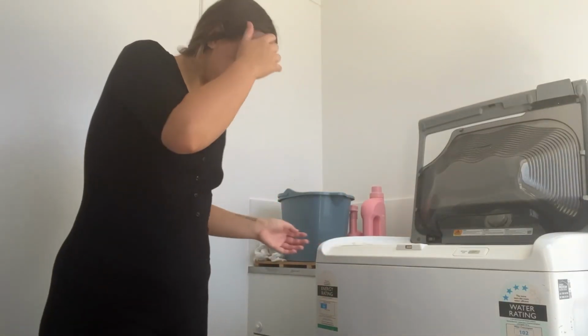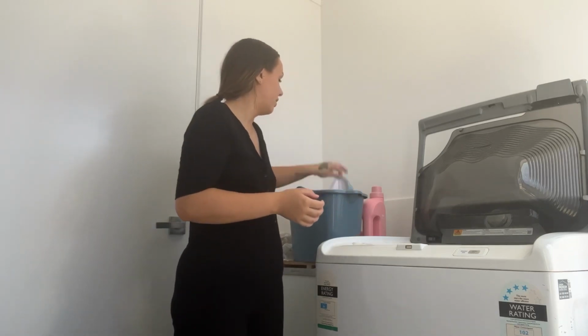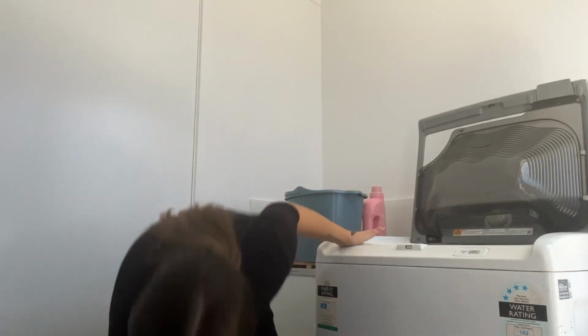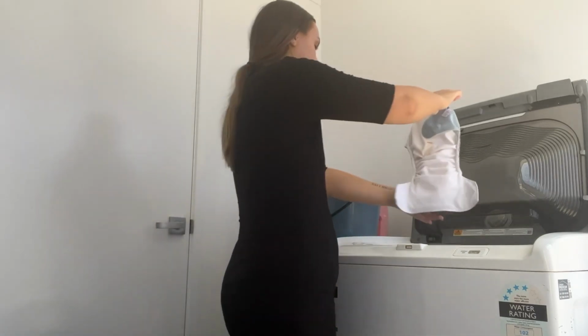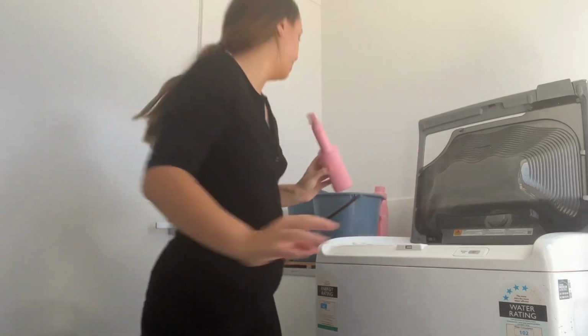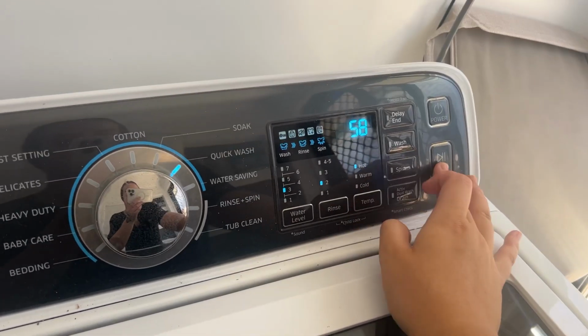All right, so I'm back to using cloth nappies again. I've just got them dry pailed and I'm gonna put them through a hot rinse. Our nappies are all from Bear & Moo. I just take out the insert. Ew, there were two in that one. That was gross. Sorry. Take out the insert, chuck them in the wash. Just using the stain remover from Zeroco. And I chuck in soap on the hot rinse as well. I just do a quick wash and then I put it on hot. After that wash, I will do a normal wash with the kids' washing with the nappies.